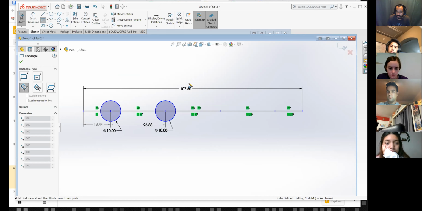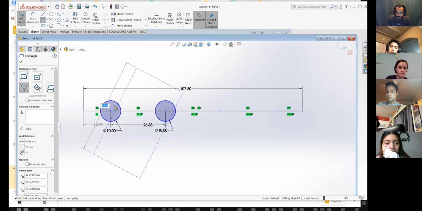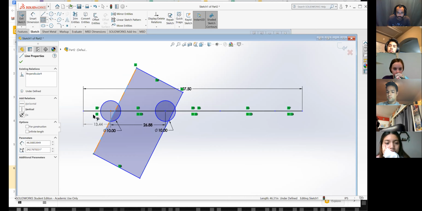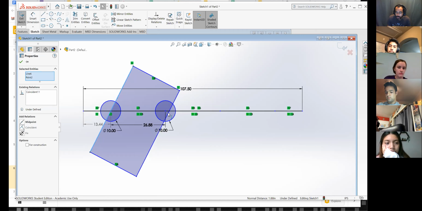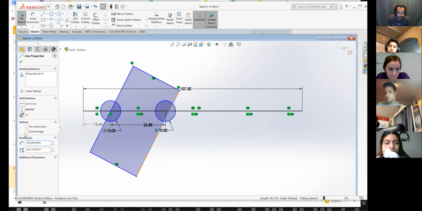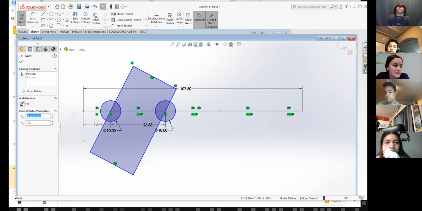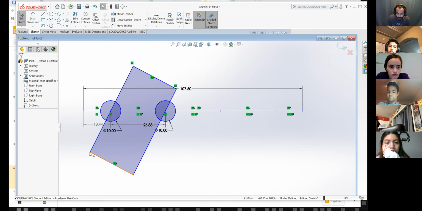If we go like this and like this, okay, if we assume this is coincident with that, this one's coincident with that. This thing is fixed, so it won't move when I move other stuff.